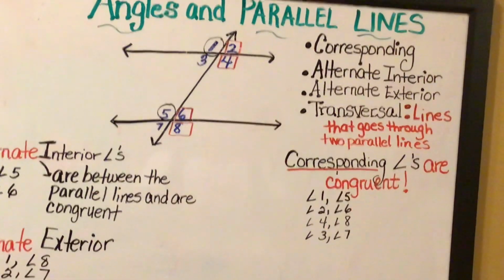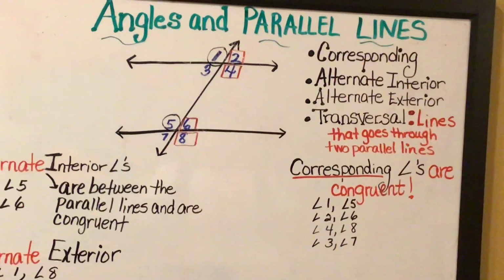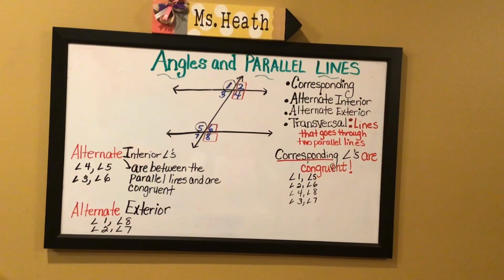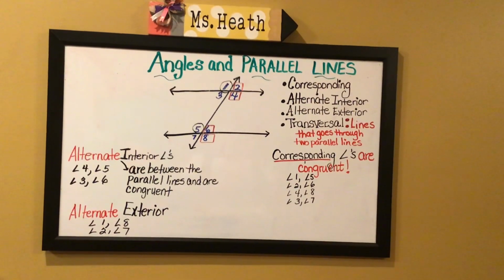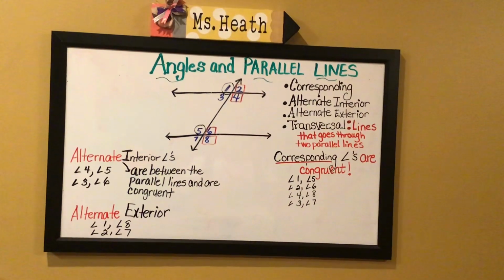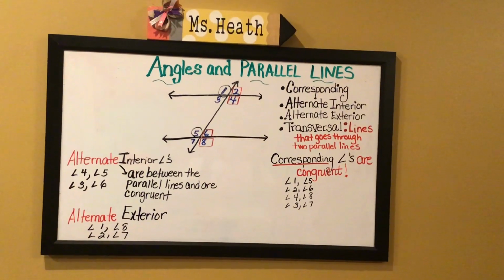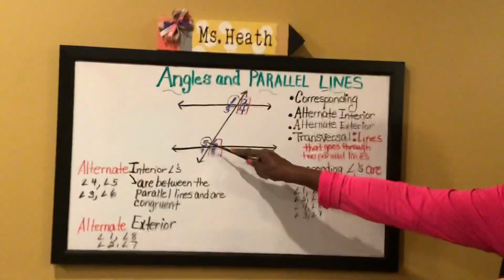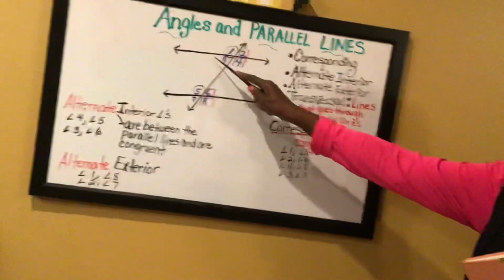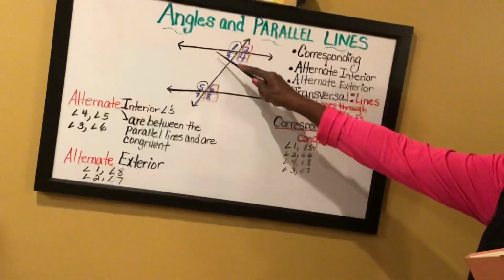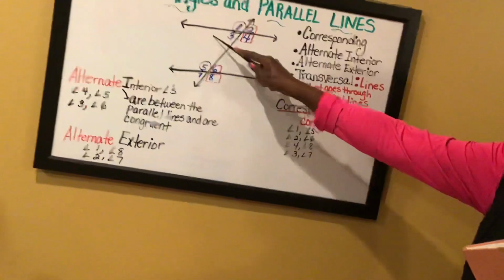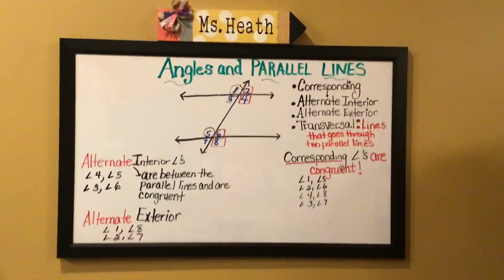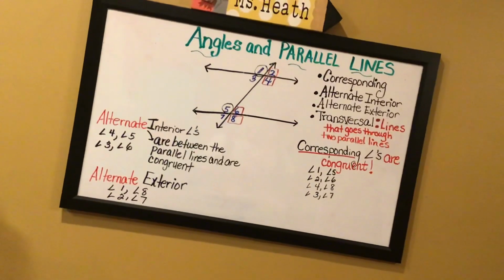Now the thing about corresponding angles with parallel lines is the fact that they're all equal and they're all congruent. So corresponding angles are congruent. So if you look at that, you will see that angle 1 and angle 5 are both obtuse. This is angle 1 and this is angle 5. Look how wide this angle is. It is what we call an obtuse angle. If you were to take a protractor and measure that, you will see how wide that angle is. And I know you remember what an obtuse angle is.